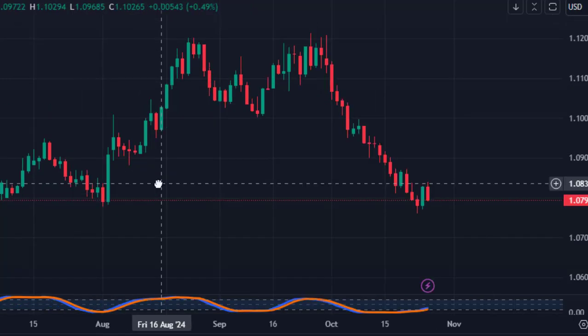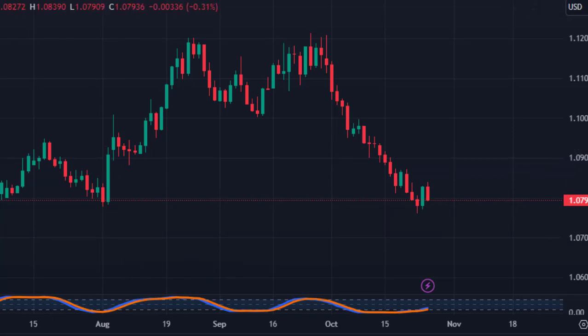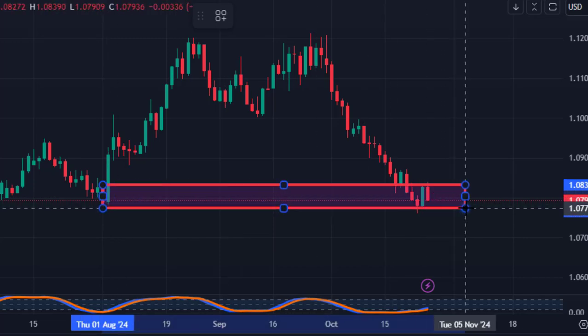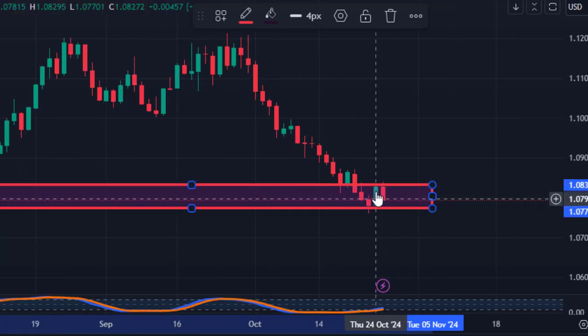USDJPY trader. EURUSD is at a very important level of support. Look at this level of support at this very point. You see the market is at this point of support, and we've seen the first momentum from the bulls with this very bullish candle all the way to the upside. And that is what you should be expecting right now.